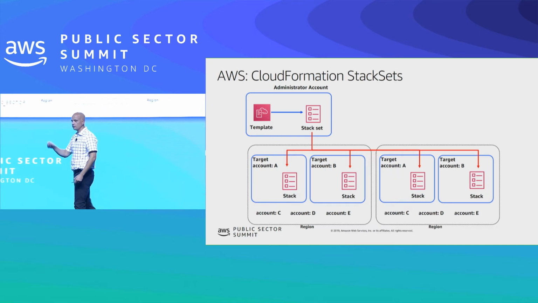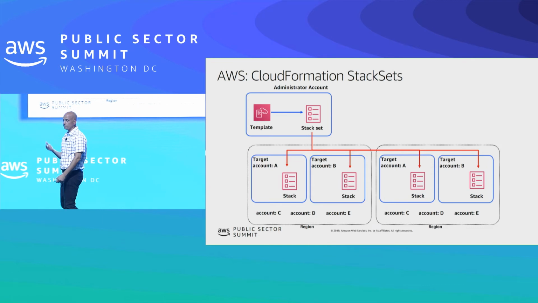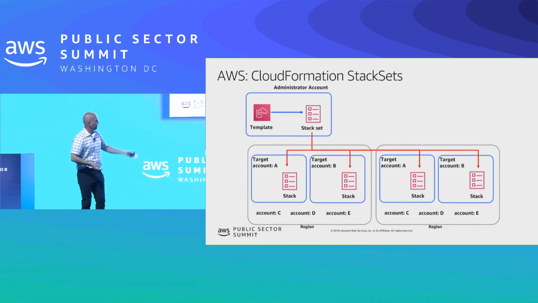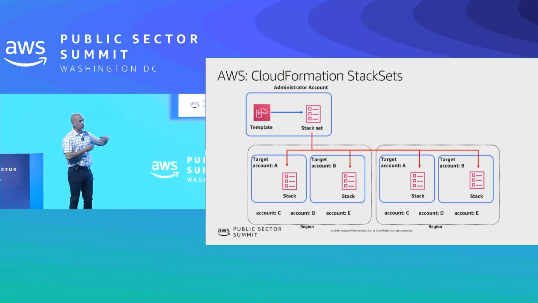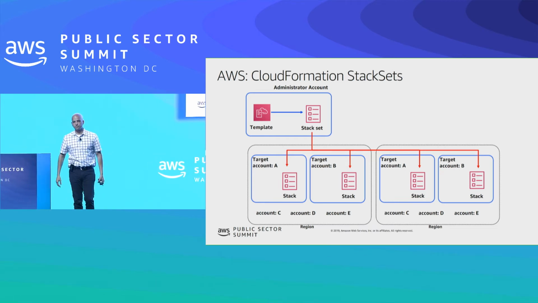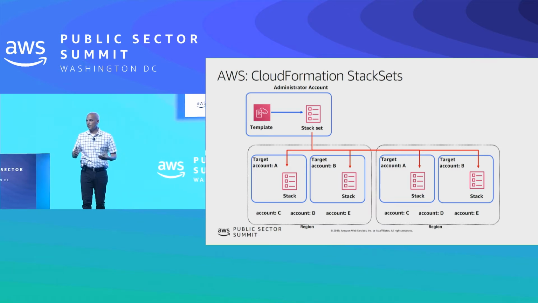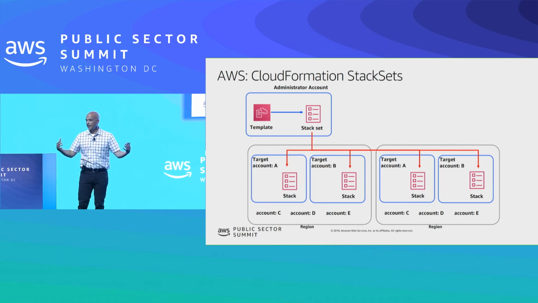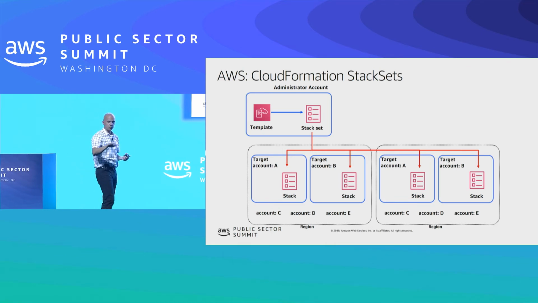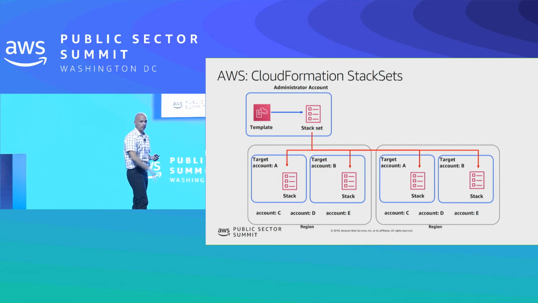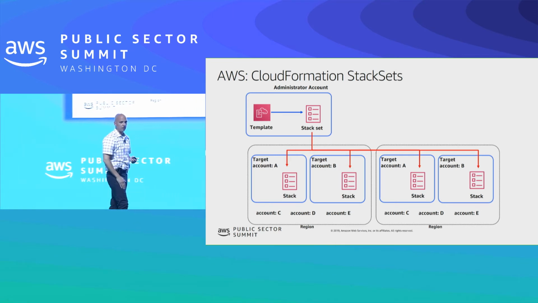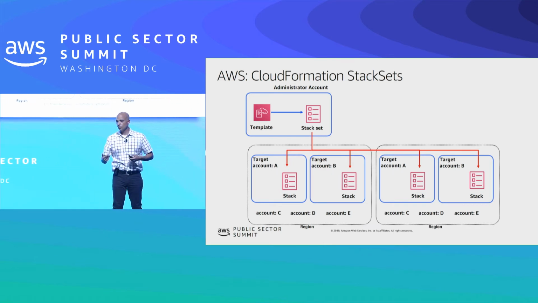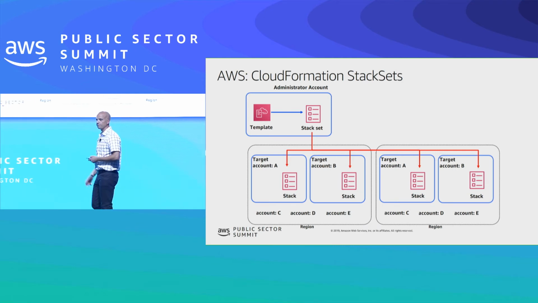That can be tedious, but there's a new or different way you can do it too, and that's CloudFormation stack sets. So what you can see here, hopefully in this diagram, is that from one account, I can actually deploy to multiple accounts. Now, this gets a little bit into what we would call maybe governance at scale, right? How am I going to govern all my accounts at scale to make sure that those roles, in this case, I'm using roles as an example, but whatever the case may be, right? It could be route tables, security groups, whatever, that I want to deploy to multiple accounts without actually having to log into each account or assume a role in each account to deploy CloudFormation in each account, right?